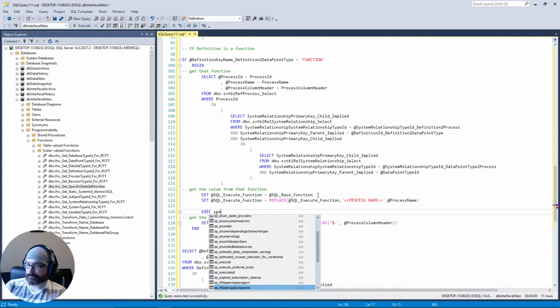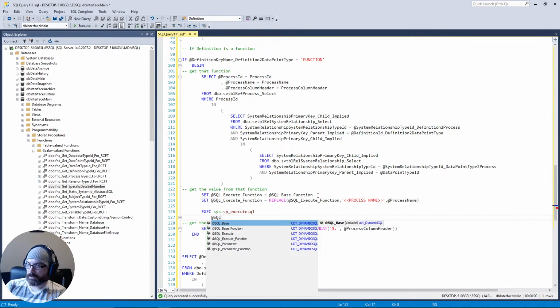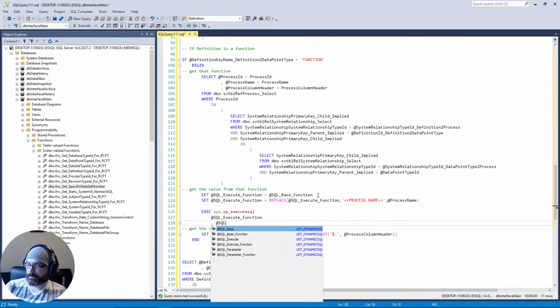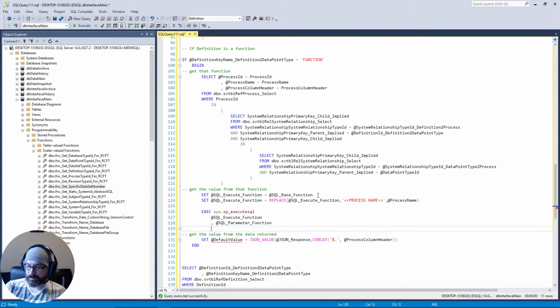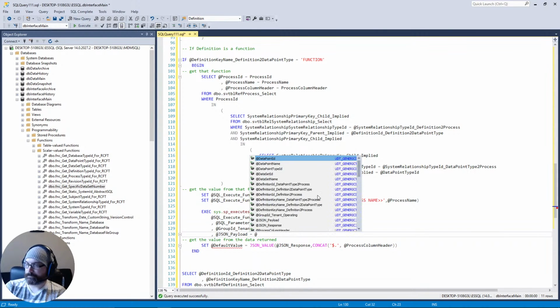Then I need to execute the SQL. I want to execute my function, give it the parameters and the parameters.